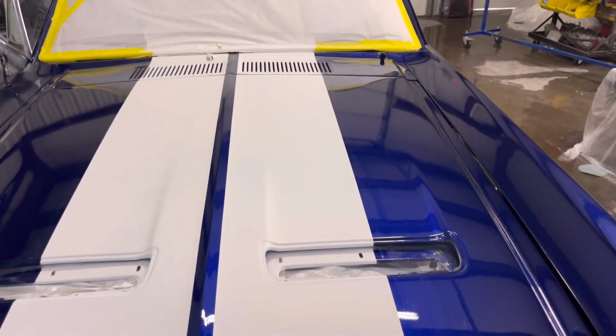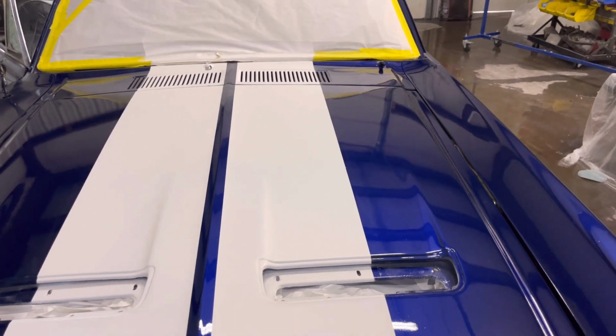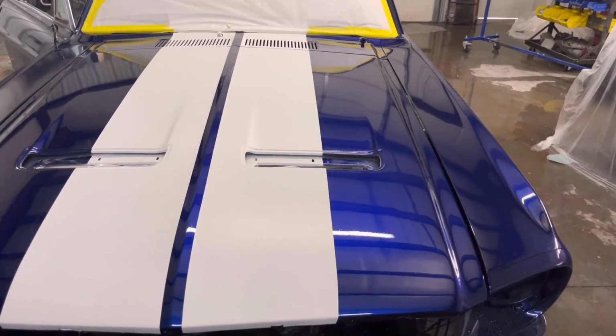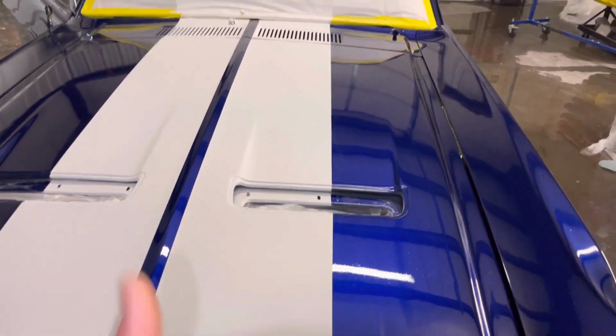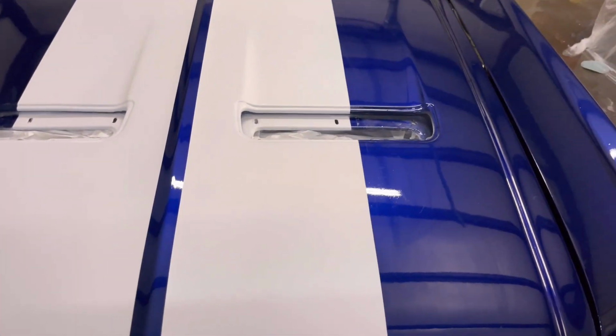And then with the mid coat, if you ask me, it does give it a little more of a pop because it's laminated, and to an eye, you can almost tell the difference. To the eye of a painter, you can almost tell the difference of the pearls being in between versus just in the clear coat.